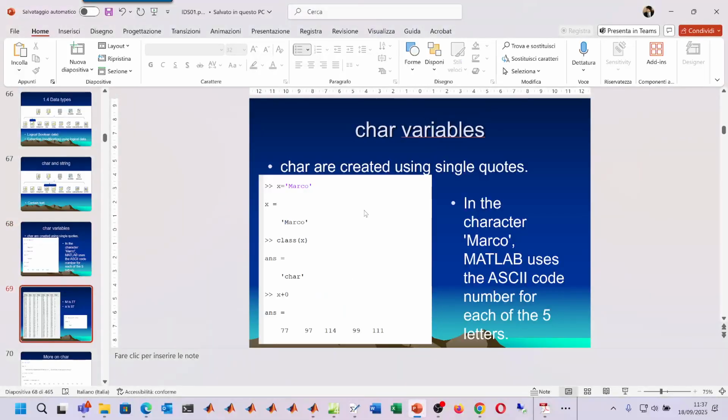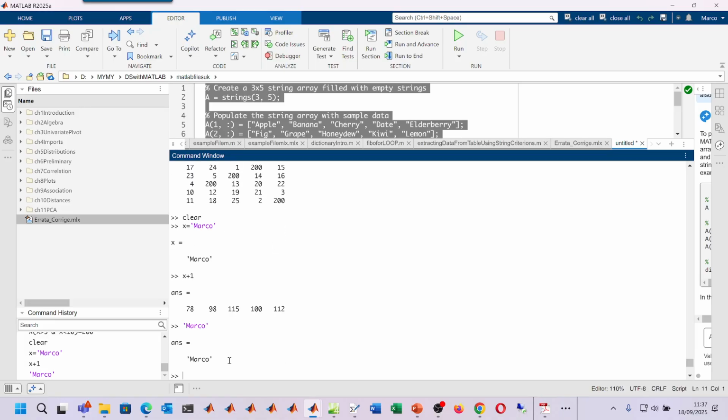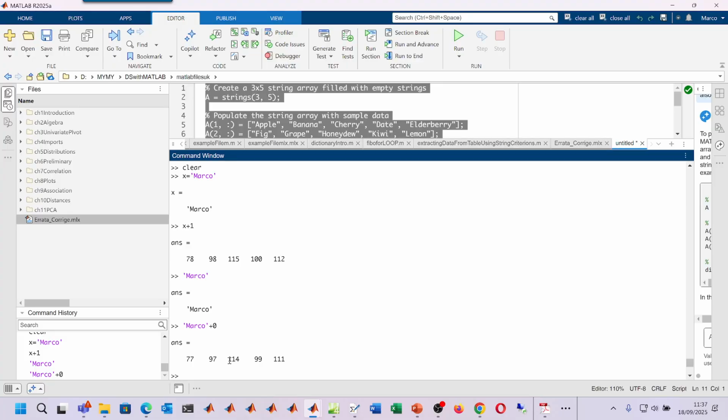So Marco plus 1 means add 1 to each element, and therefore the char of Marco plus 1 will be what?